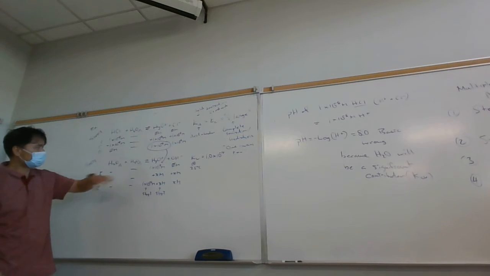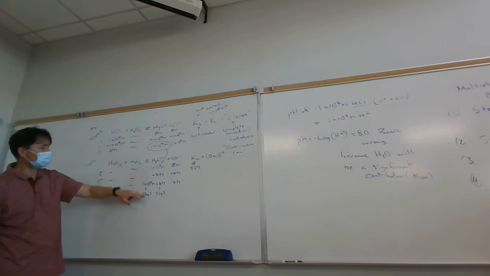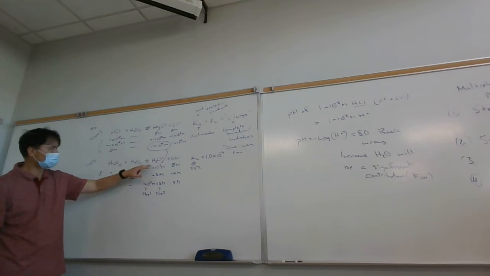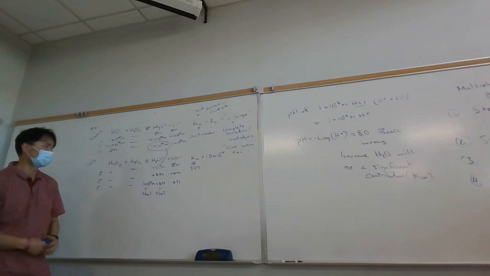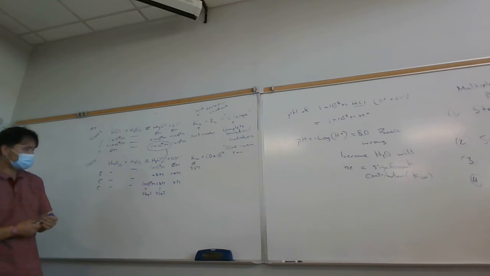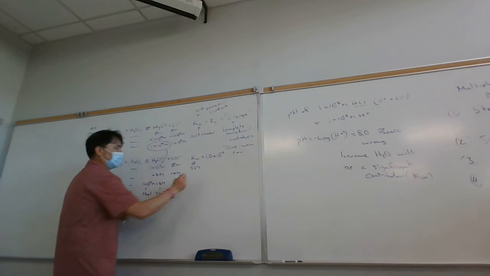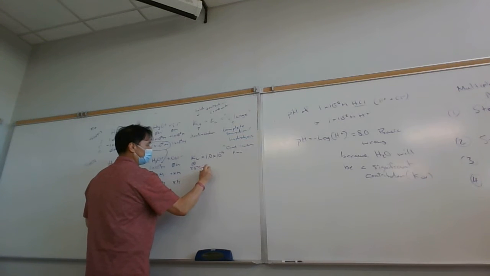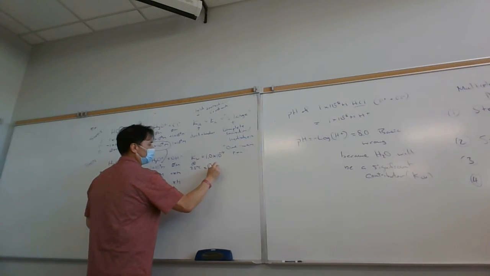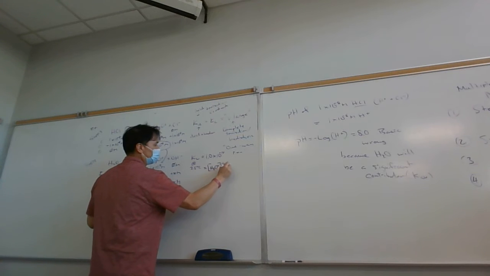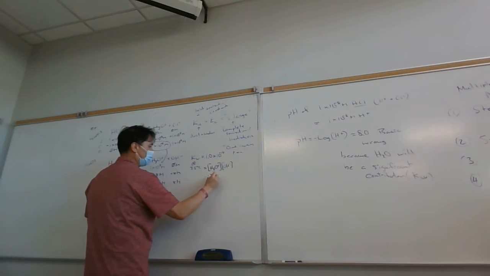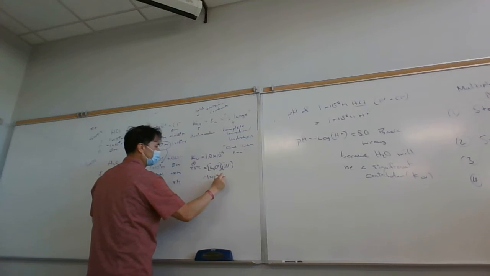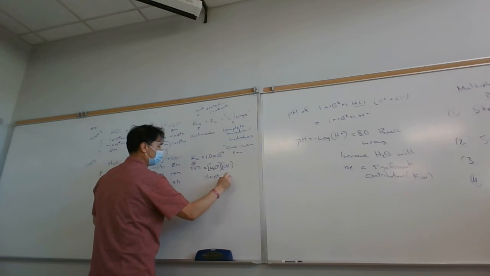Now, acid solutions are going to have more hydronium, so this is what we're going to see. We're going to have the hydronium produced from the acid, step 1, plus any additional hydronium from step 2, which is going to be the Kw here. And so let's solve for X. Kw is going to equal the hydronium times the hydroxide, which is going to equal 1 times 10 to the negative 8 plus X, times X.